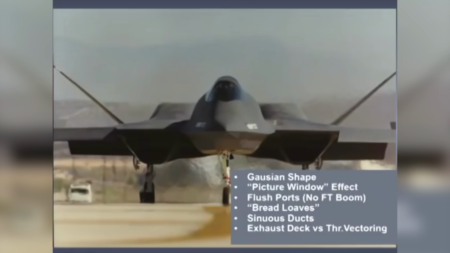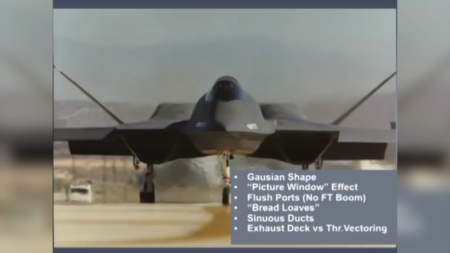The sinuous ducts, if you look at this as well, the face of the duct is actually one diameter below and to the side from where the engines are themselves. And that's very important from a stealth standpoint, so that there are no radar beams going to get into the duct and into the face of the engine that's rotating, which is a very highly reflective radar reflector, and get back out. And the exhaust duct, we'll look at it a little bit later.